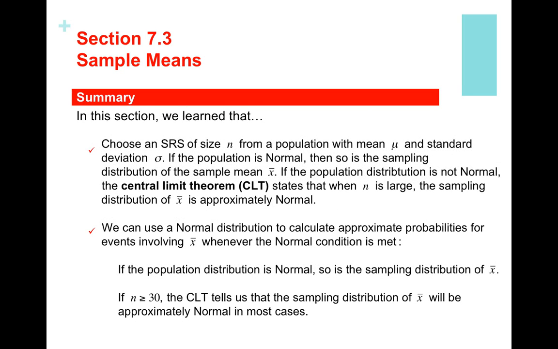Before we do any probability calculations, we need to ensure that it's safe to do so, meaning that that sampling distribution is approximately normal. So really, you're looking at one of 2 criteria. Either the population needs to be normal, in which case the sampling distribution is going to be normal. Or even if your population is not normal, the central limit theorem tells us that when your sample size is large, so again, we're going to use that cutoff of greater than or equal to 30, that sampling distribution is going to be approximately normal as well.